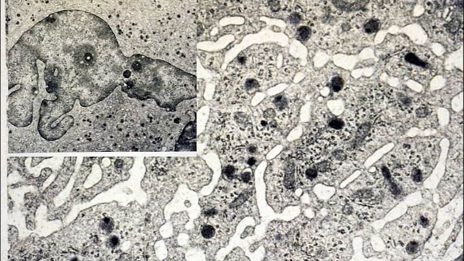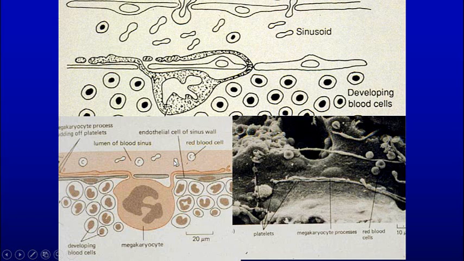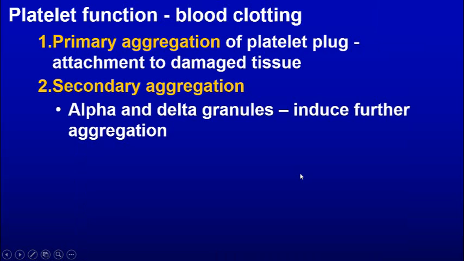Here we can see the nucleus of one, and if you look at an ultrastructure of one, you can see there's a series of little vesicles in here, as if this is ready just to pinch off as a platelet, like that. Now what happens is the megakaryocyte stays in the bone marrow, but it sends out projections into the bloodstream, and then those pinch off as platelets. And here you can see where those long projections are already going to pinch off as platelets.